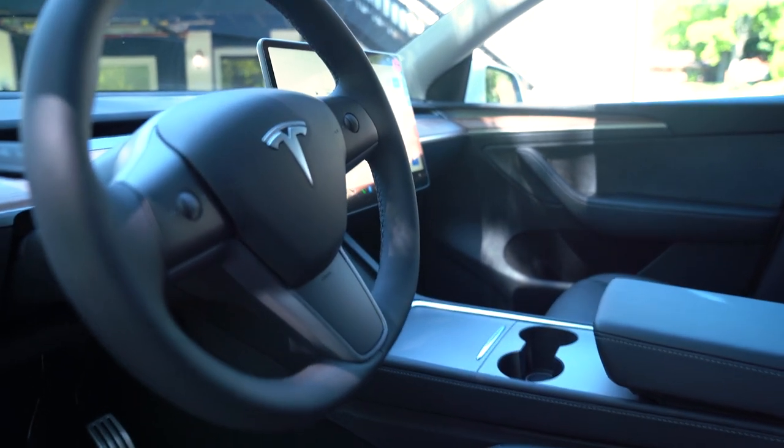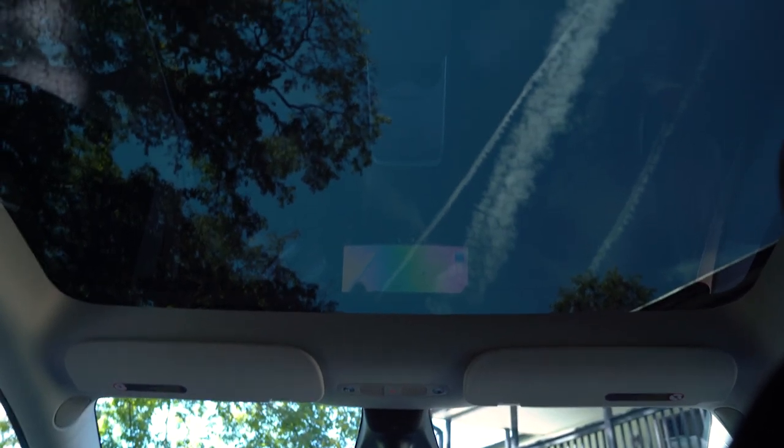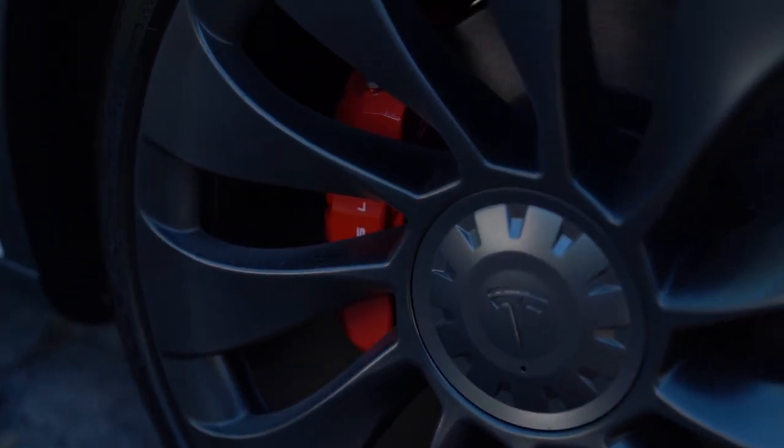It definitely feels like it was worth the wait — the car is incredible. I had a home charger installed and I think it cost me like $12 to fill up to 100%, so I'm excited to not have to put gas in a car and just let the car drive me to my destination. It says it has around 300 miles of range when full, but I think it's closer to like 250.